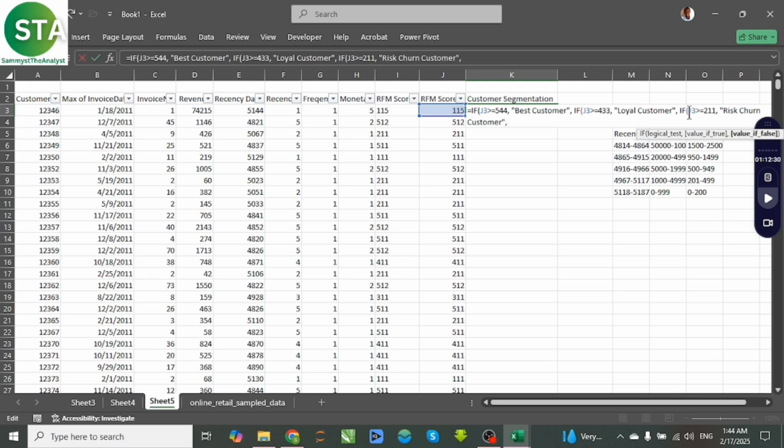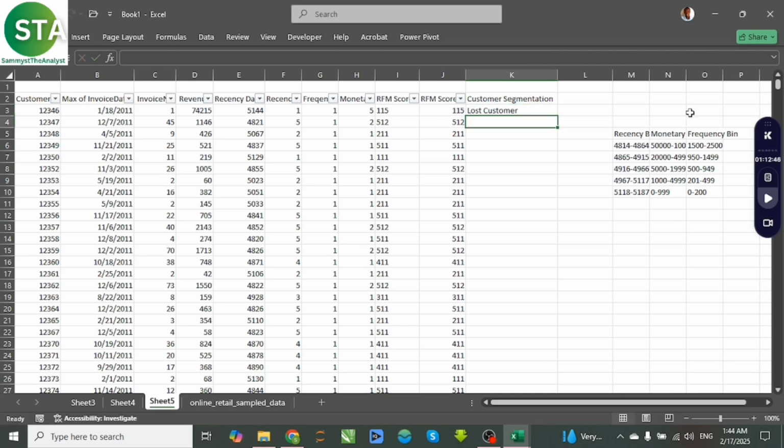And then value if false will be lost customers. So we'll close this, close this, close this, and beautiful.